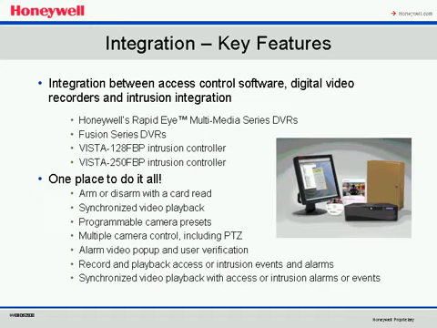You can tie relays off the back of any DVR and make a relay from a DVR tied directly to an access control system or an intrusion system. You can do it the other way around as well: when a relay closes on an access control system, you can make that relay trigger a DVR. However, with true integration, it's all done through the software. There's no need to run additional wires, which is really convenient if you have a digital site, or a site located in one city or one area, and you've got a head end or a couple of people watching in different areas. No wires are required at that point.